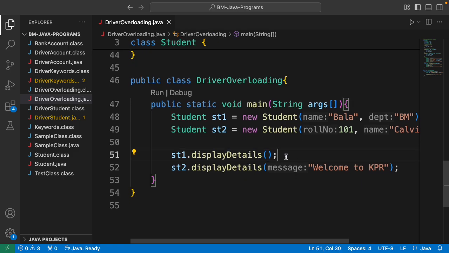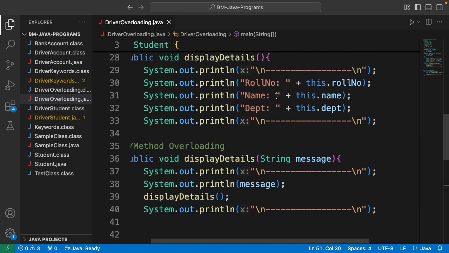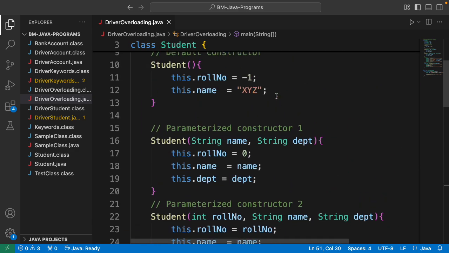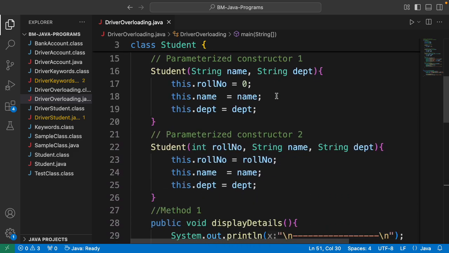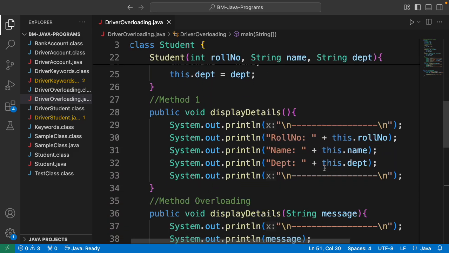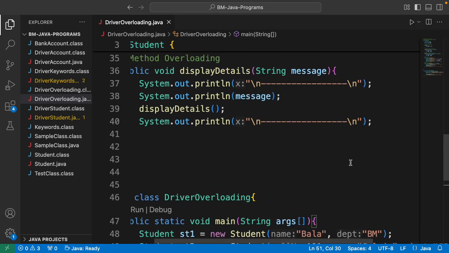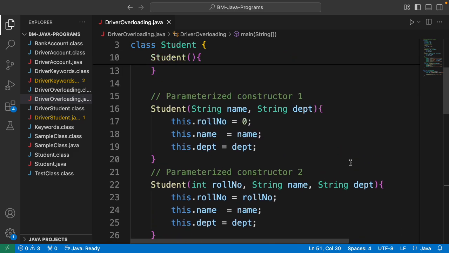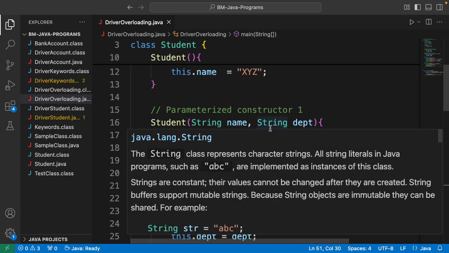Now if I execute this line, Student st1 equals new Student of Bala, BM, which constructor will it go to automatically? It will check among the three constructors which one matches the number of arguments and the data type. Here we have two arguments of type string. So it will check the available constructors for two arguments, both of string type.